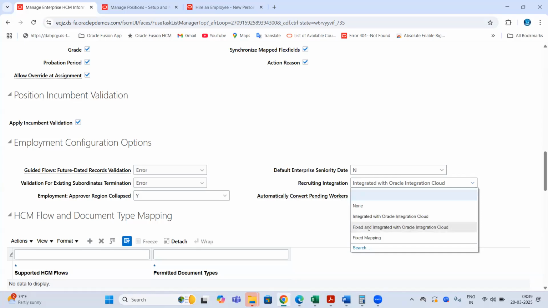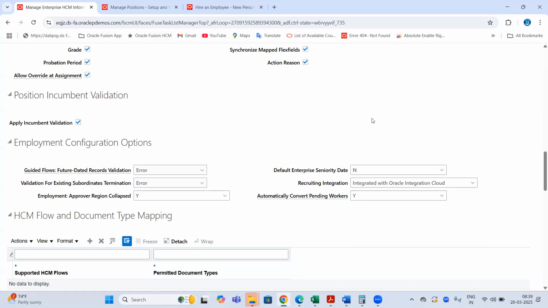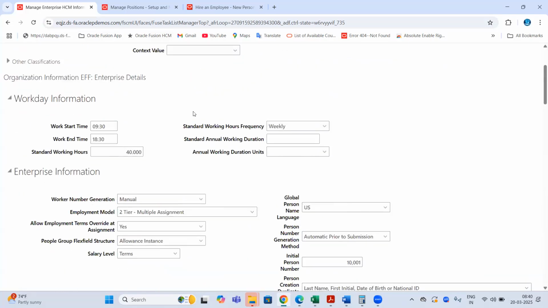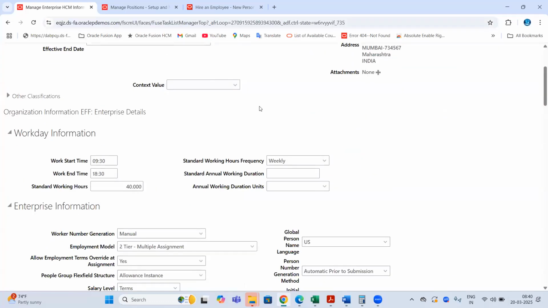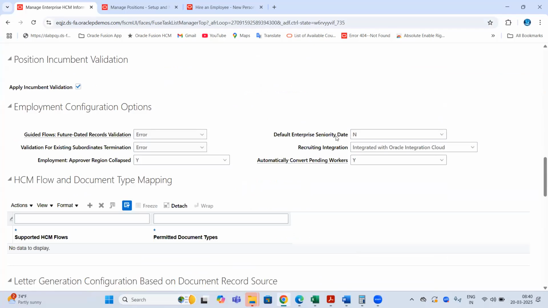Here we have the options: integrated with Oracle Integration Cloud, fixed mapping, or through web services, different ways we can integrate. But nowadays all clients use ORC within the Fusion system only. No client is using Taleo; slowly they are moving to the ORC module within Fusion. So in your going experiences, this will not be a useful point to you. You can ignore that.